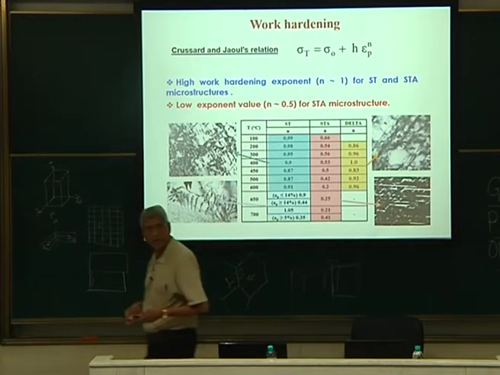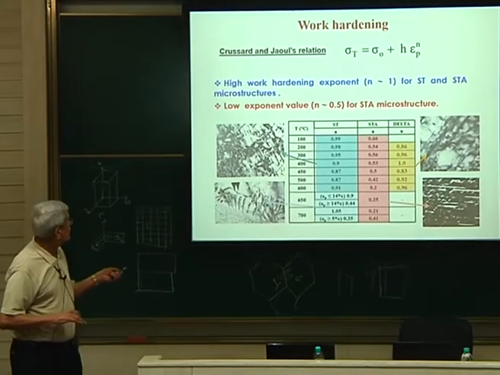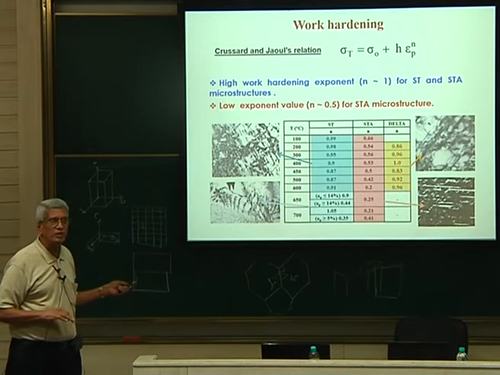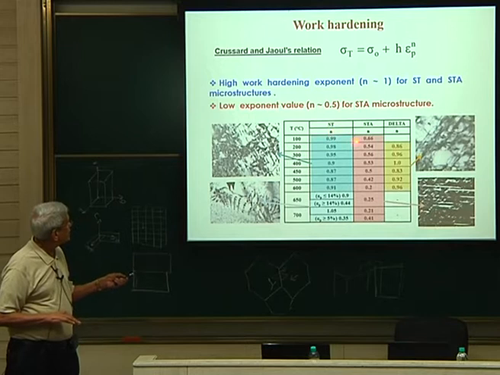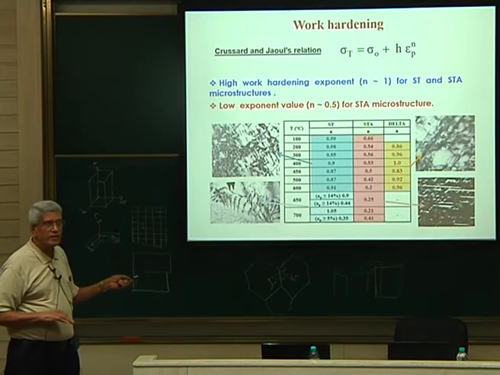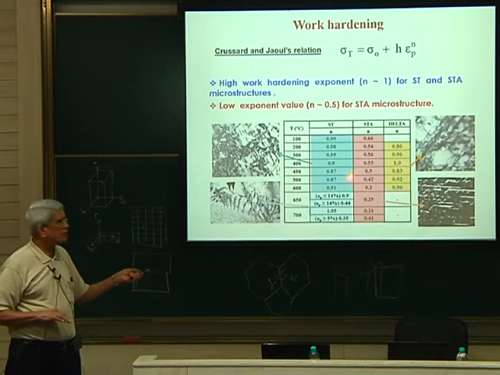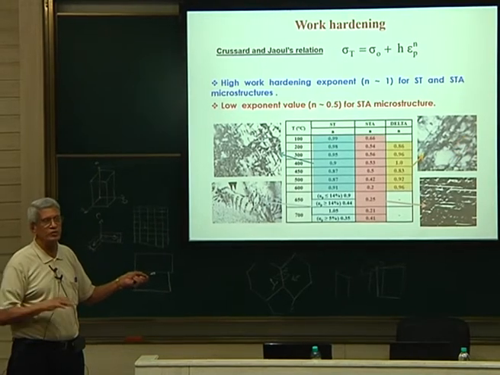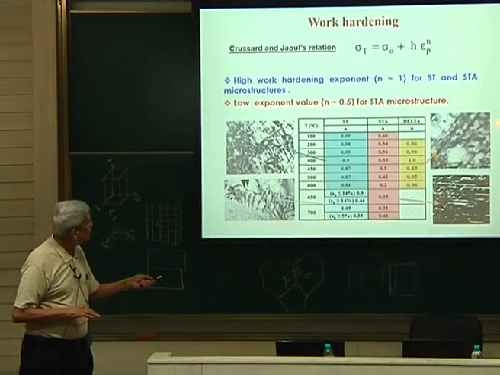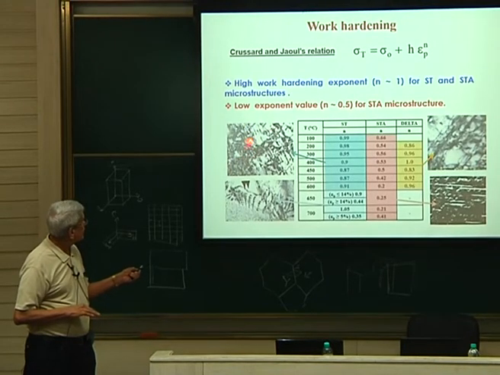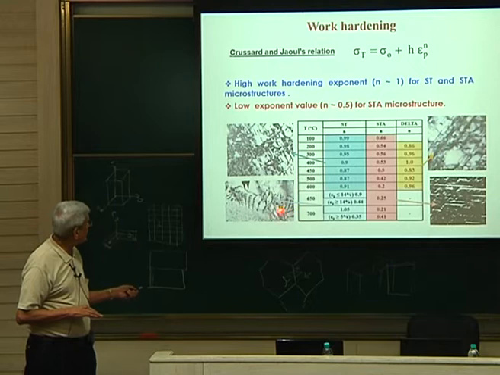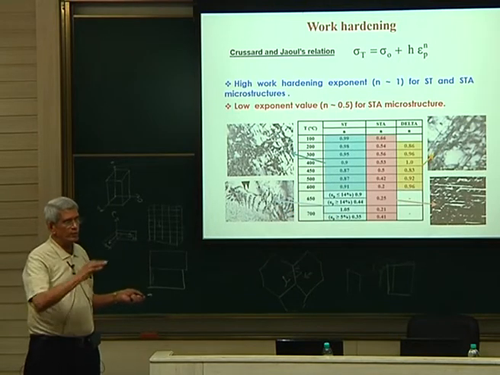what we did was that we looked at 3 different microstructures. One is a solution treated sample where no precipitates are there, which has been deformed at different temperatures. Then another is one which is aged with only these gamma double prime precipitates which form. Then another is the equilibrium phase which it forms, which are coarsely distributed, and the volume fraction is small. Then when we look at it here, for the solution treated sample up to 600 degrees centigrade, the value of n is very high. Then at 650 and 700 when we go, the value comes down.